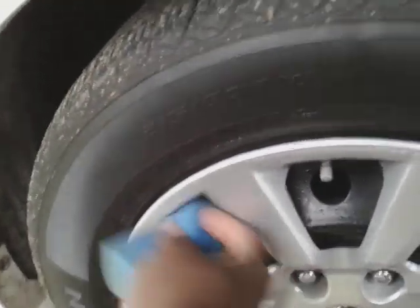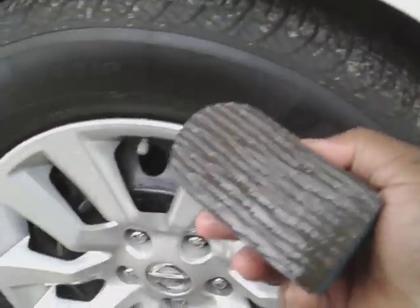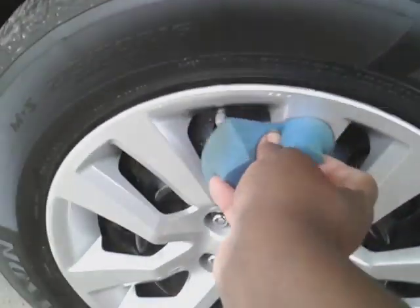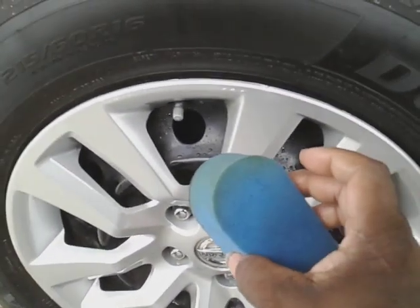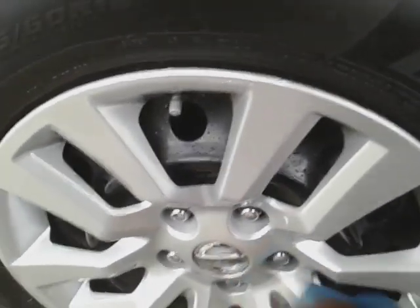Everything. I'm using the Nano Skin clay, which is my favorite. The reason why I like this the best out of all clay sponges is because I can squeeze it and it stays lubed up. See here? It's got the sponge in the back. You can squeeze it and it stays lubed.